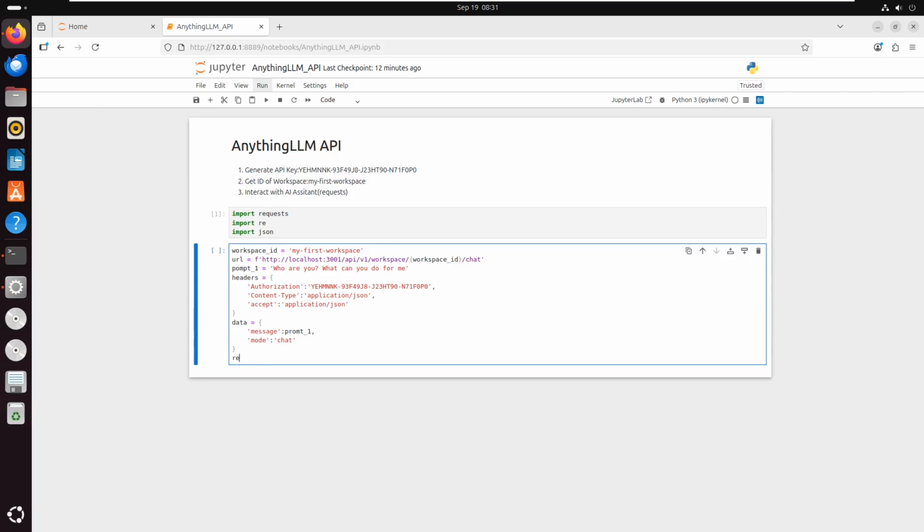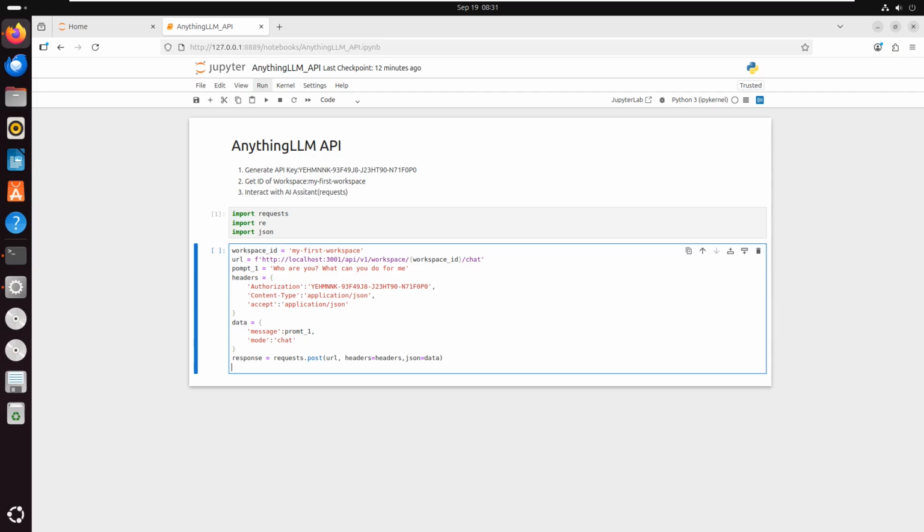Okay, so now with the requests module, we need to use the post method, and the first parameter we have to pass is the URL, and then the headers, and then the JSON data. Okay, that's all.